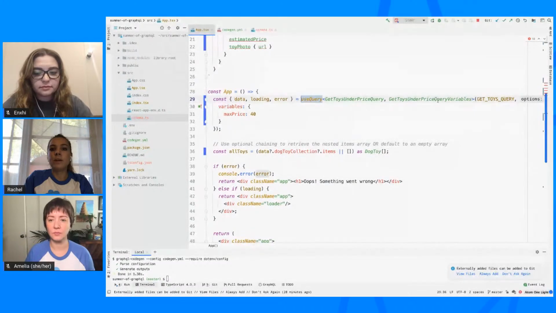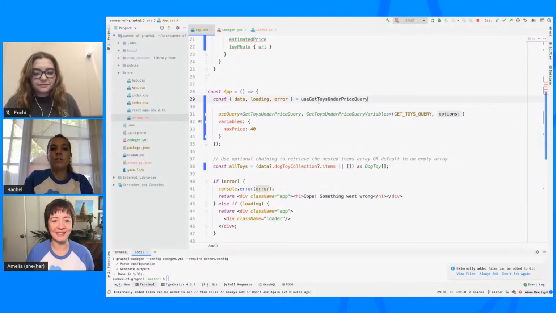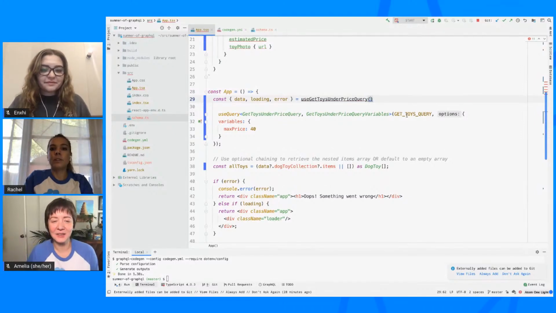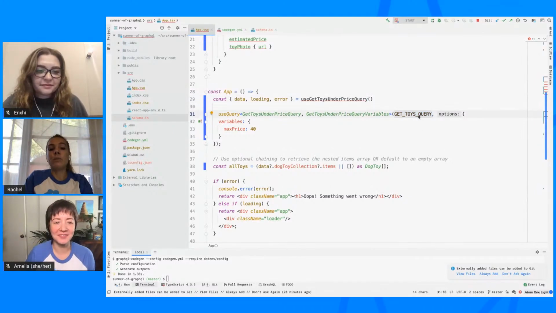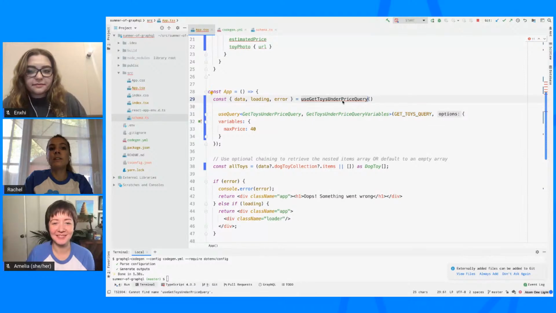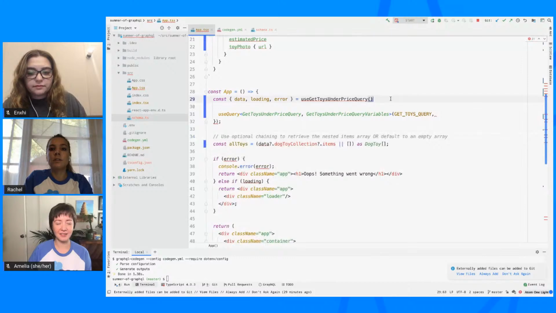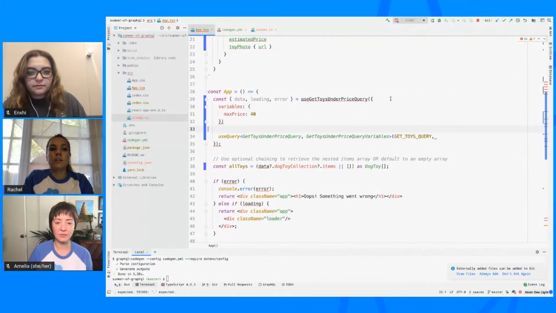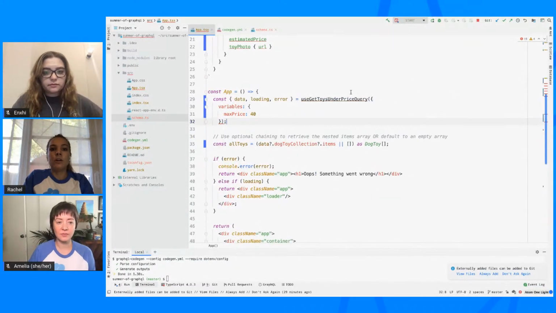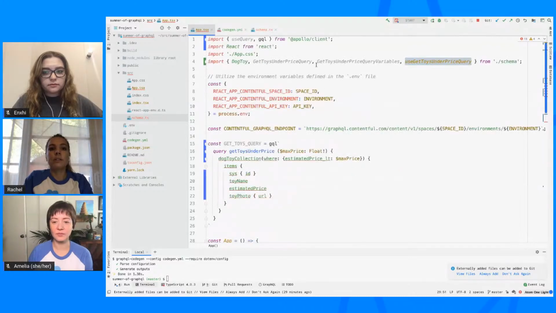So all of this manual stuff we're doing here, we no longer need to do. So I'm going to use this instead. And we don't even need to provide the query to it, because it knows it's linked to that query. Then we just need to provide our variables. And now we should be good to go after importing it.